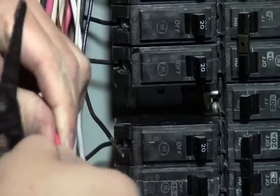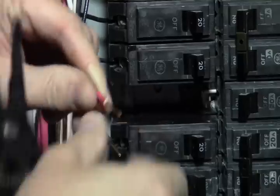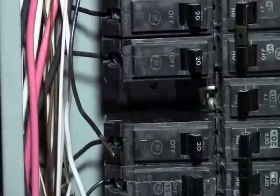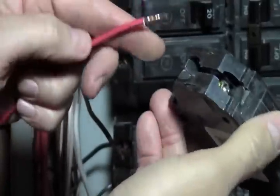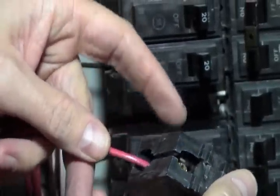And then what we're going to do is twist this to the right, and that makes it nice and tight. Now the solid red wire is going to go into the breaker of the circuit that we're serving. In this case, this is the furnace circuit. I'm going to push this in.